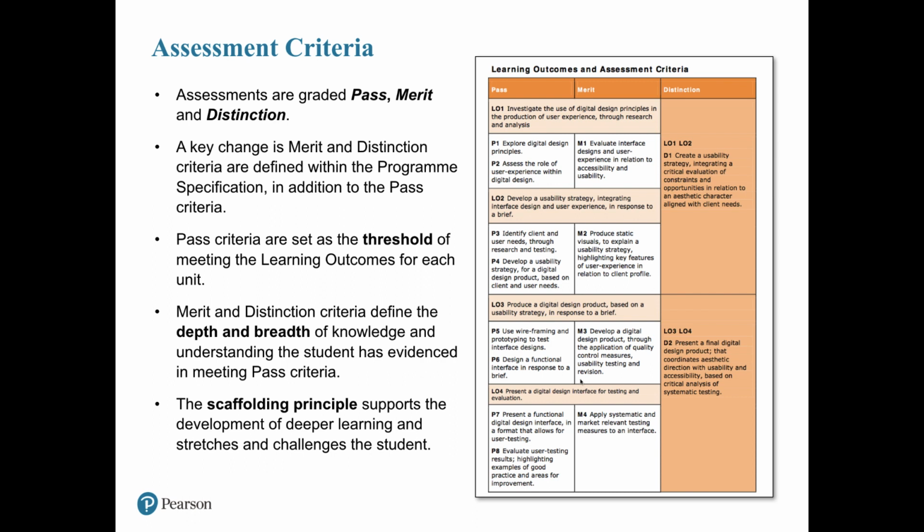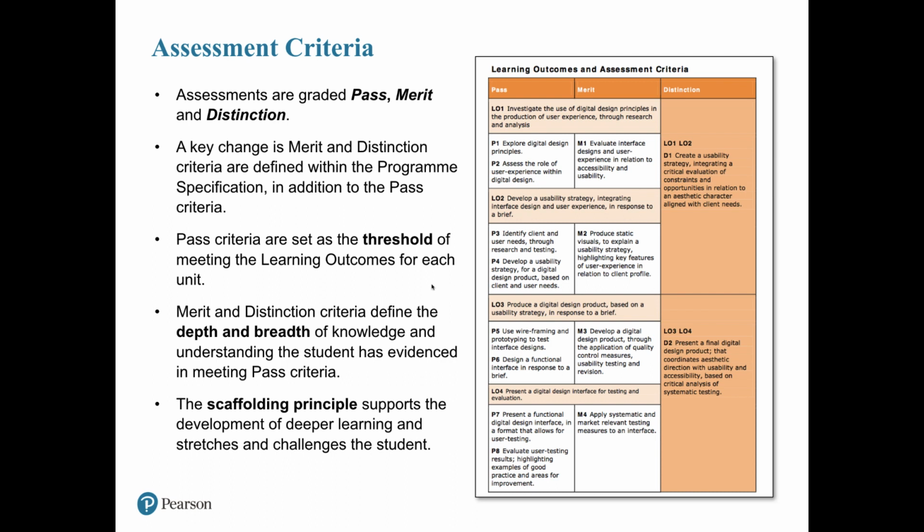When we look at the assessment criteria, one of the big changes that you may recognize is that we now define merit and distinction as well as pass within the unit, where previously pass was defined, merit and distinction, centers would contextualize themselves. It's now the case that we expect contextualization is happening at the point of delivery, at the point of engaging students with that essential content. And therefore, the learning outcomes and assessment criteria are defined for everyone.